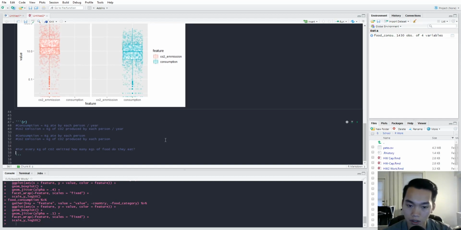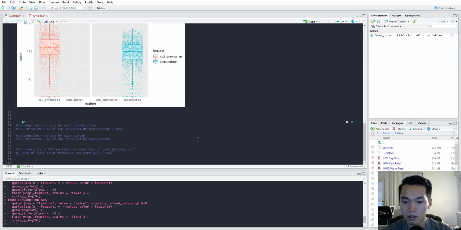And you can frame it in different ways, but honestly it's better with kilograms of food eaten produces how many kilograms of CO2.